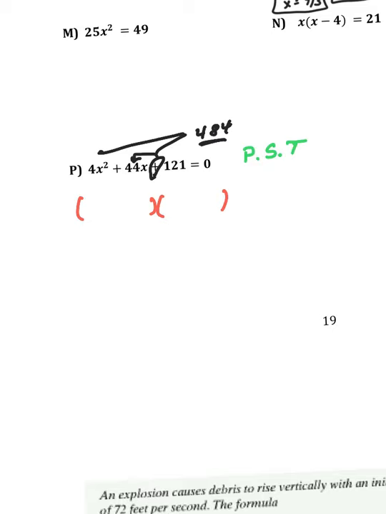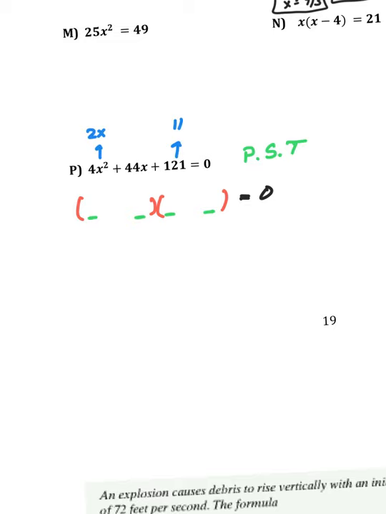Perfect square trinomials are the same binomial multiplied times itself. And how do we know if they're perfect square trinomials? Well, one of the first things we're going to check is that the leading term and the constant are both perfect squares. So when we go back and check, 4x squared, yes, 2x times 2x gives me 4x squared. How about 121? Is that a perfect square? Yes, it is. 11 times 11.